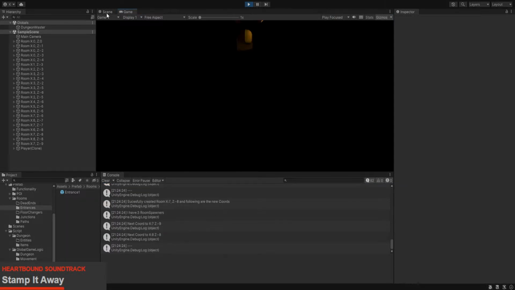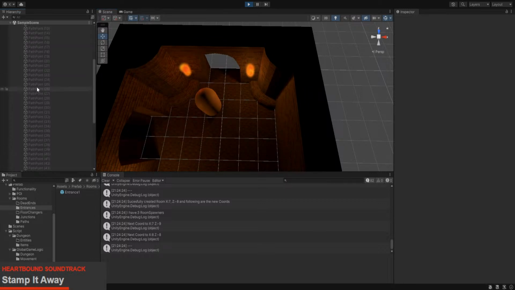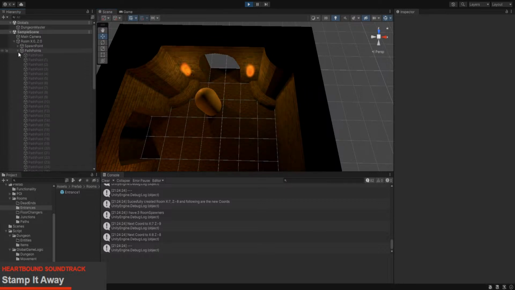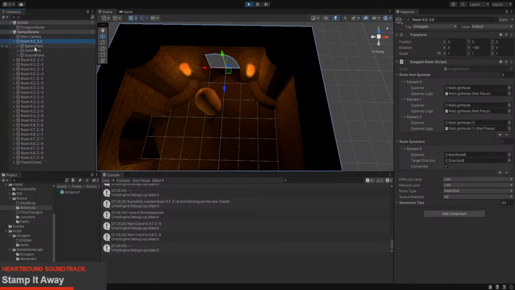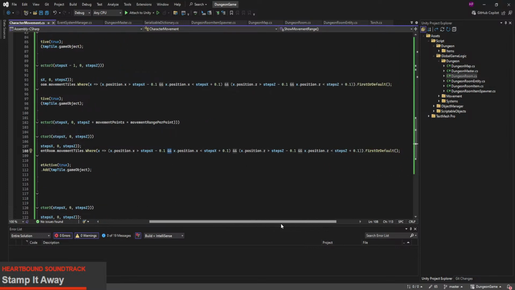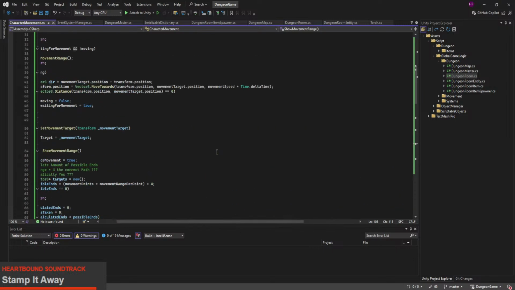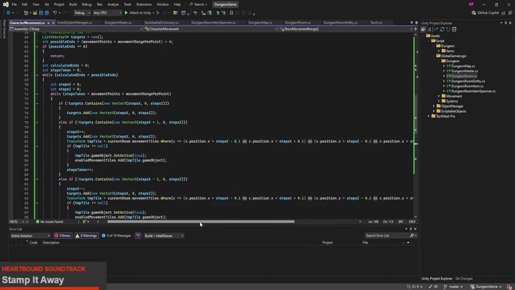Now I should actually have more tiles highlighted. Or none, which is even better. I get no movement tiles. I have to need the end because it should be in that range. Yes. And I have to check both coordinates, which is also right. I check in a range just in case Unity makes some jank. So that shouldn't be the issue.